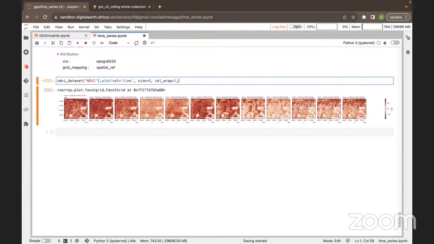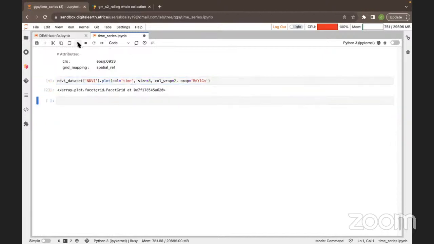Then let's give it a nice color. You're going to use cmap from the Matplotlib library. Let's use RdYlGn, red, yellow, green. All these are inbuilt color packages for Matplotlib, which if you Google, you can find different colors for it. So you plot this. I just want to increase the size, then I'll do the col wrap for all of us to see the results.